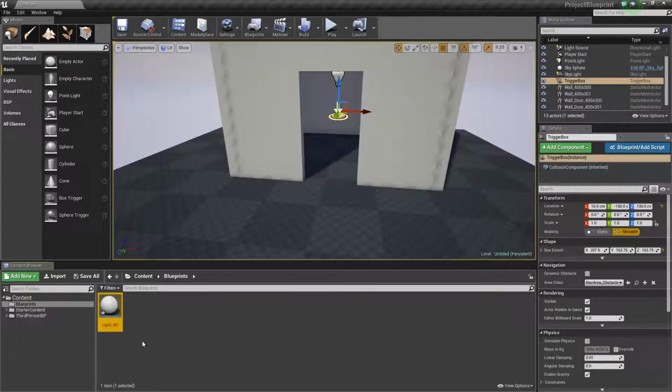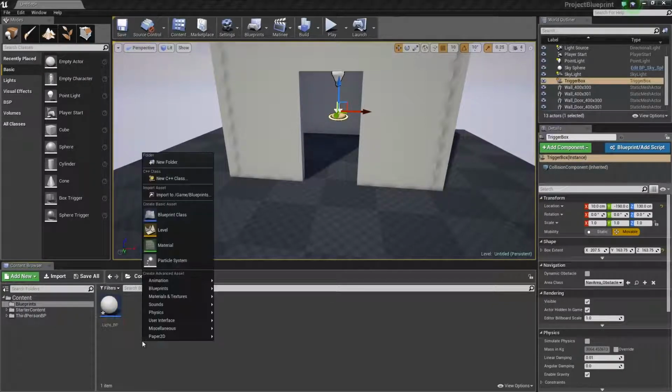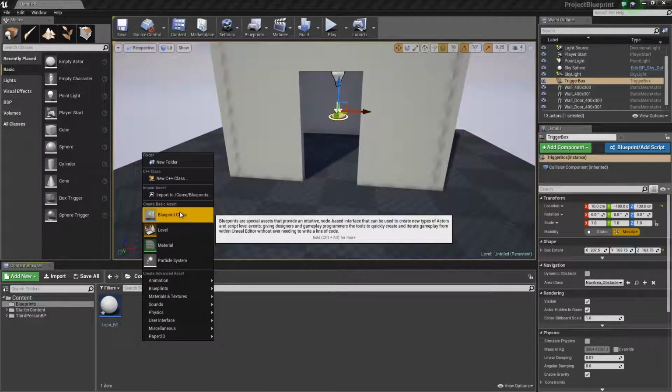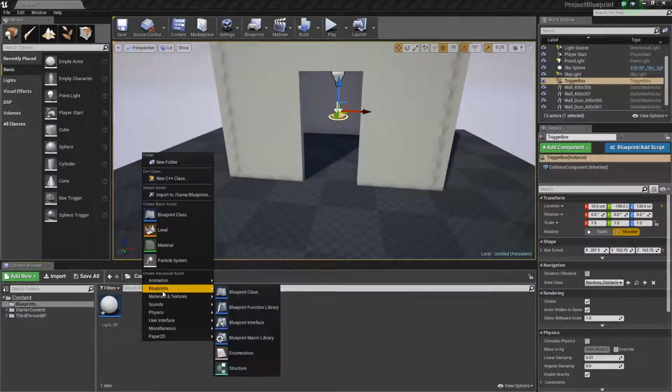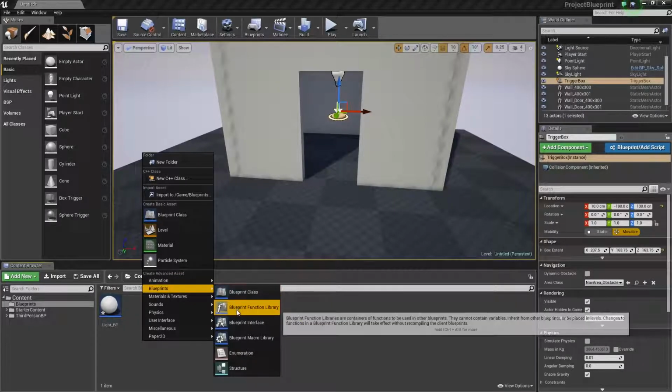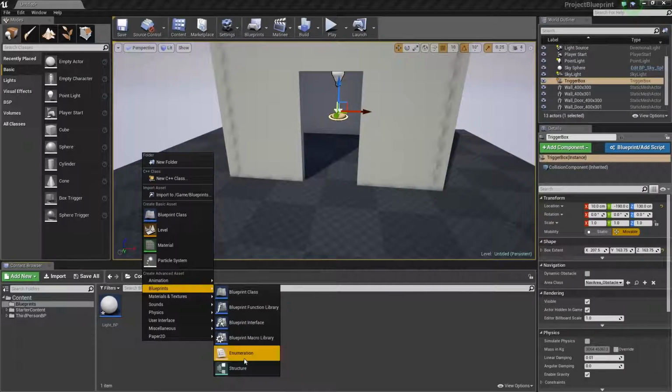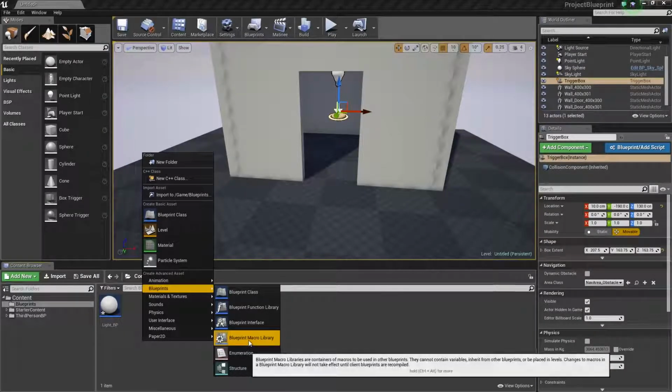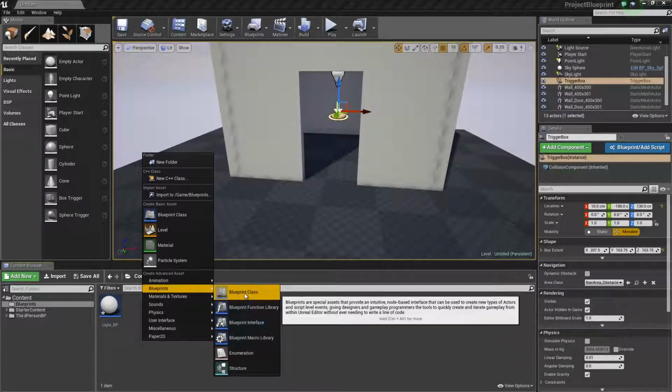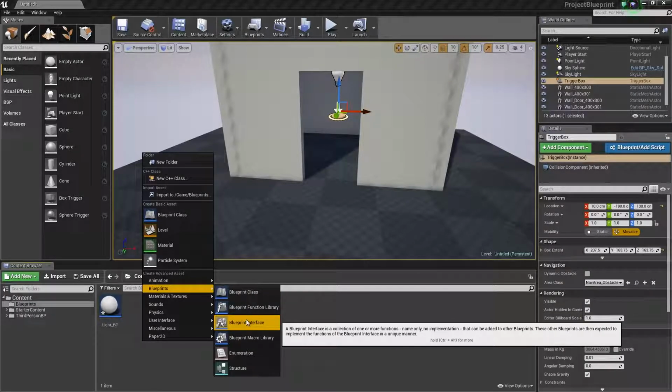Now that was one way that you can create blueprints, by right-clicking in the content browser and choosing the blueprint class. You may have noticed if you look down under the Create Advanced Asset, under Blueprints, there's some additional options for the different types of blueprints that you can create. We're not going to cover these specifically in this video series because they're a bit outside of our scope.